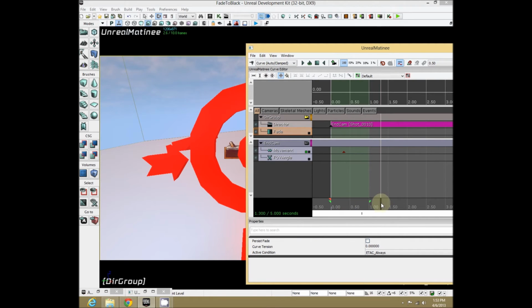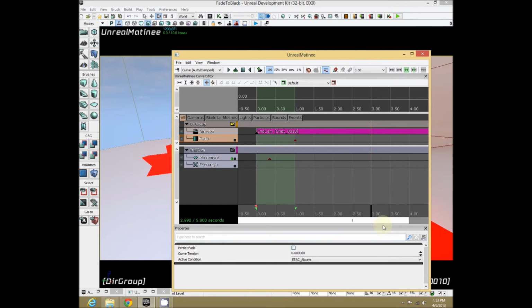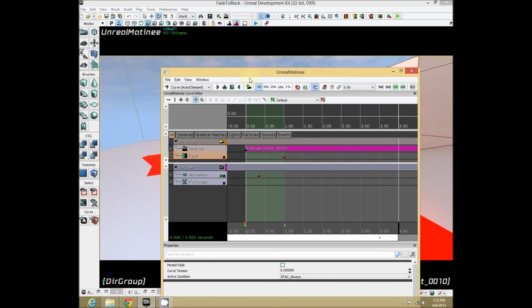And by default, fade is set to purely translucent. So a value of 0 is, hey, let the camera see correctly. So after about 1 second, let's start our fade. So make sure fade is selected. Add a keyframe. Now, how long do we want the fade to take? Let's say 3 seconds. We want the slow fade. End of the game, maybe 4 seconds, some absurdly long fade.